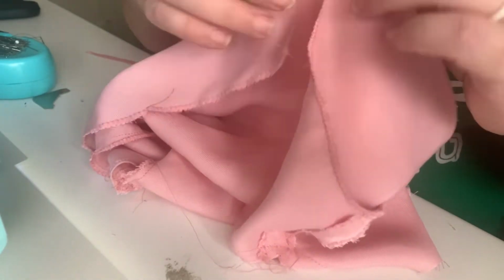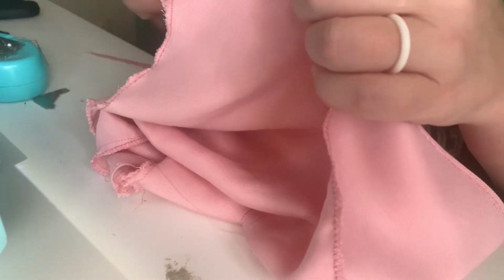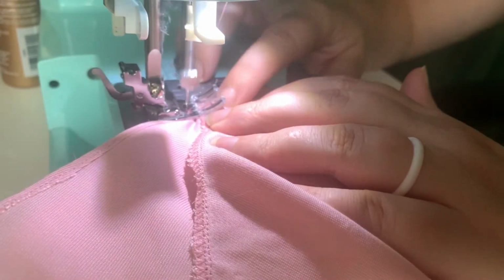Here you see me pinning together the side seam to go ahead and seam that together. And I'm going to stitch this with a straight stitch.